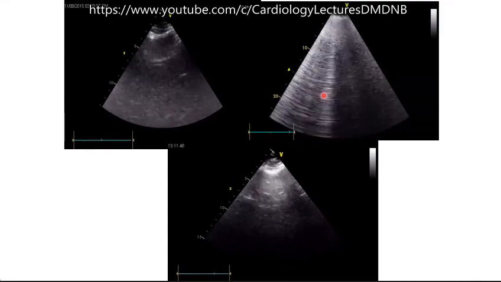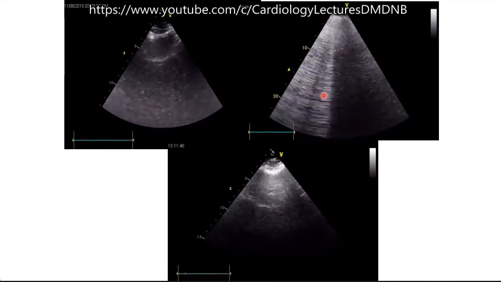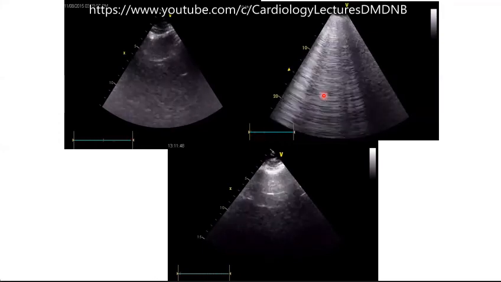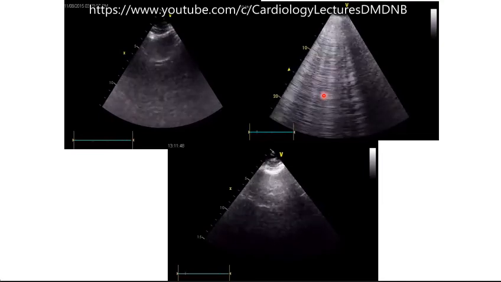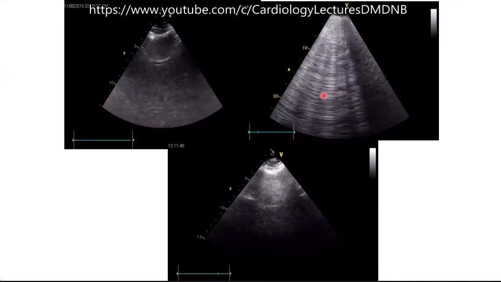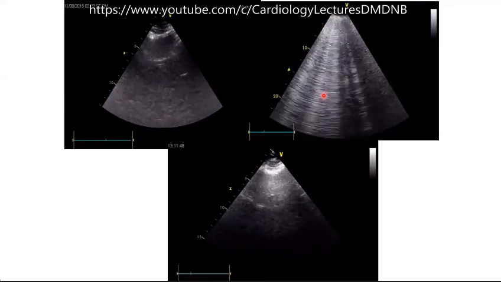So this is a case of what? What is the interpretation? Pulmonary edema, fluid in the lungs. Fluid in the lungs, almost always pulmonary edema. Sometimes you can get B lines in patients with ARDS also, but if there are plenty of B lines, then almost always it is due to cardiogenic pulmonary edema. So pulmonary edema is the reason for these B lines.